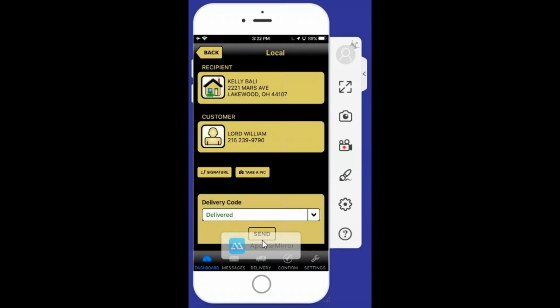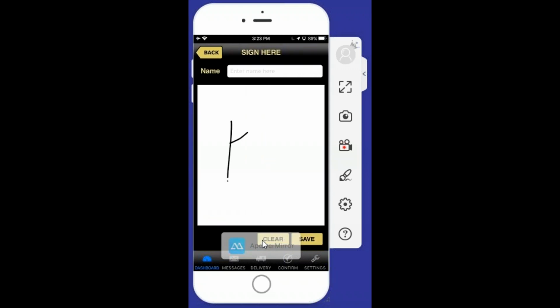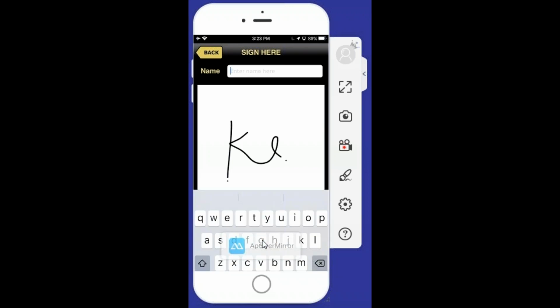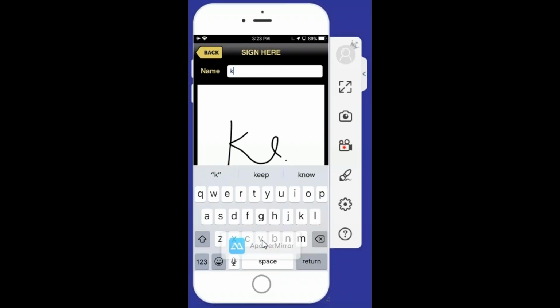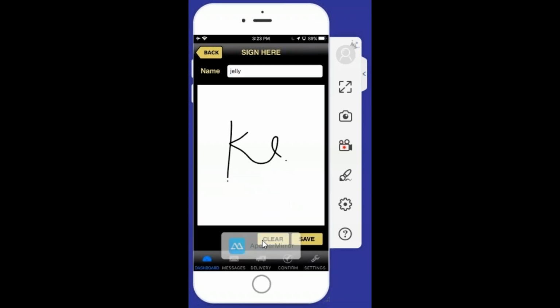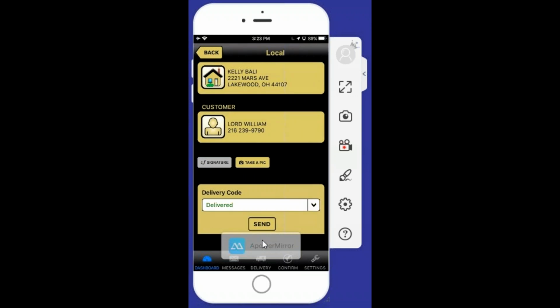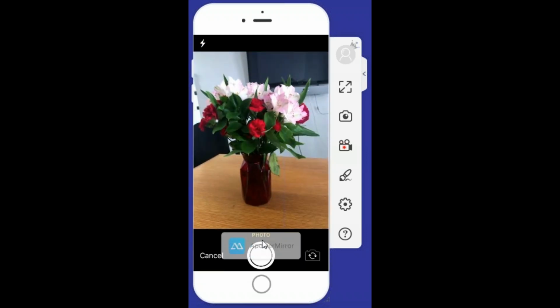This is where if you were actually delivering it and you get Kelly's signature, you can put it in there, and I'll put Kelly as who signed for it. And then I'll save this. So you can have your recipient sign for the order once you deliver it. You can also take a picture of the arrangement.